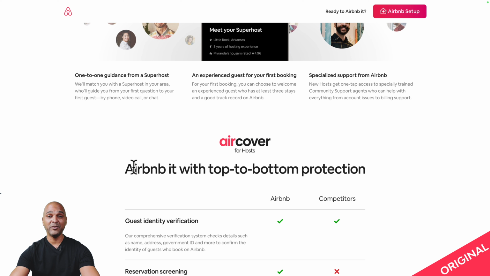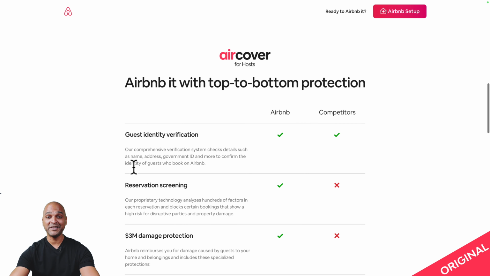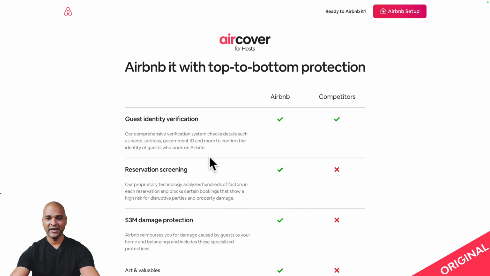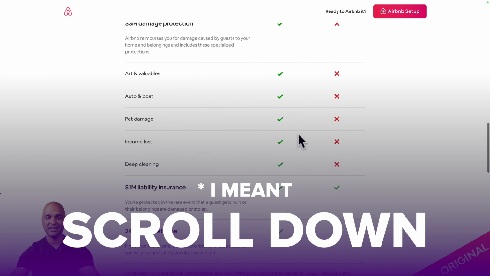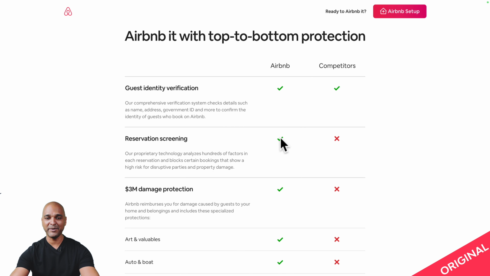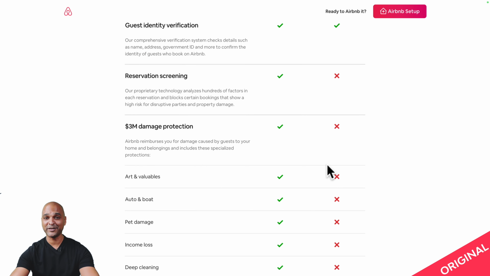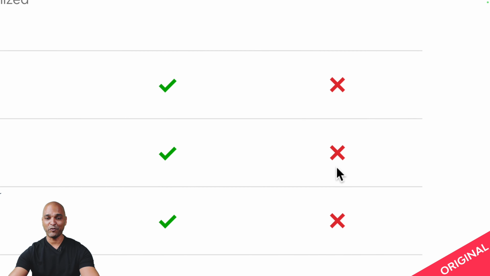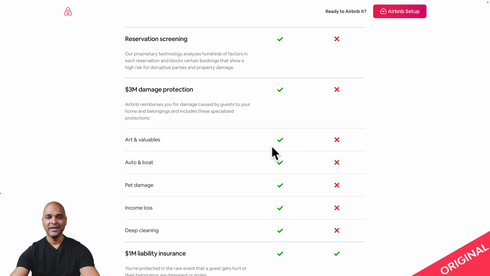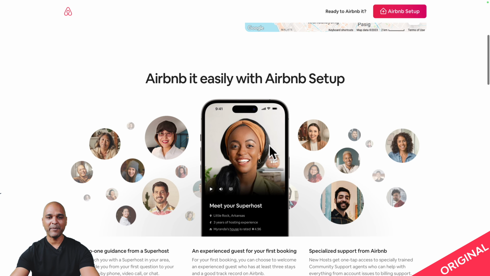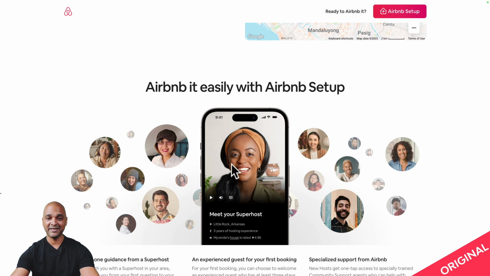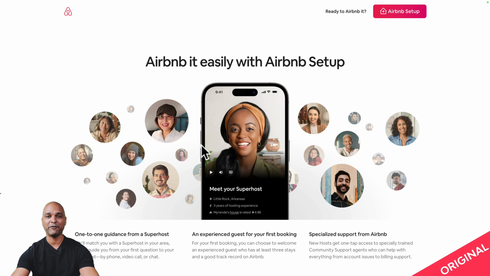Now the next thing you can notice is persuasive copywriting techniques. Like for example, here we have the comparison with Airbnb and the competitors. And when you zoom out, you can see that most of Airbnb is green, whereas the competitors is red with that red cross here. Next, we have attention-grabbing visuals, and this is it. This banner is attention-grabbing, with faces, smiling faces. They know what they're doing.